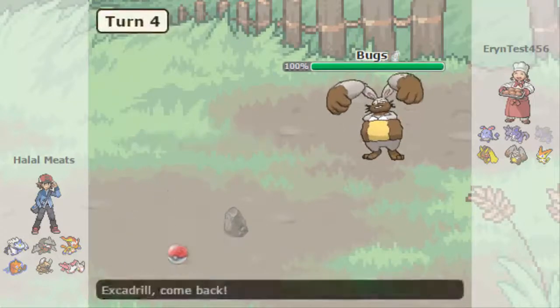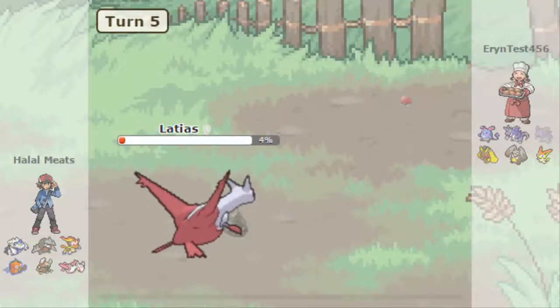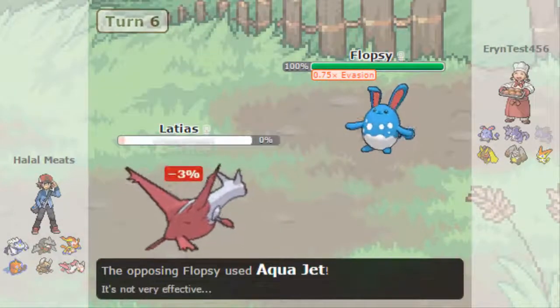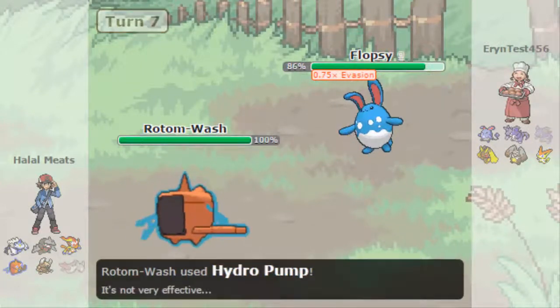And Bugs is going to come in. She's got fun little rabbity names for everybody. But Bugs comes in. He's going to get a good hard Return off on the Latias, and then she's going to get him out of there, bringing in Flopsy, the Azurill, or Azumarill? Azumarill, yeah, that one. Azurill's the baby evolution.